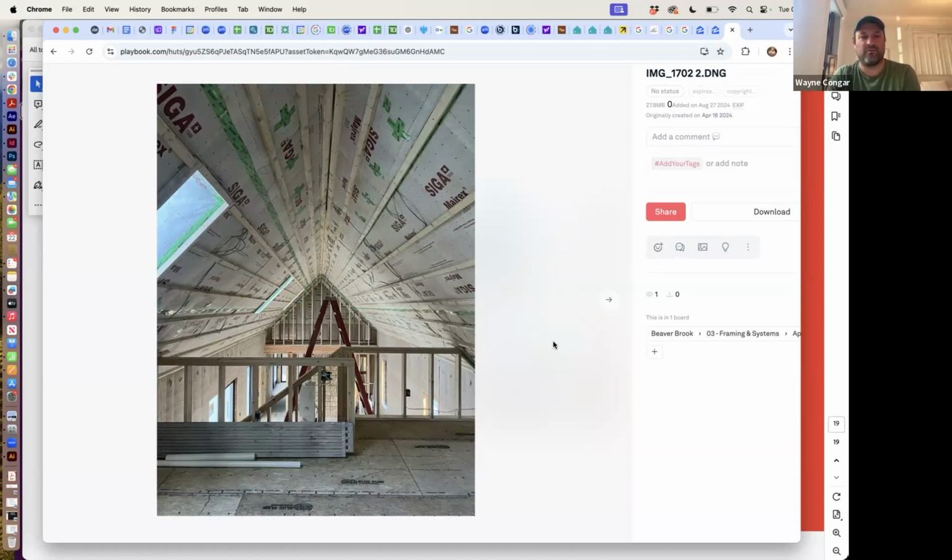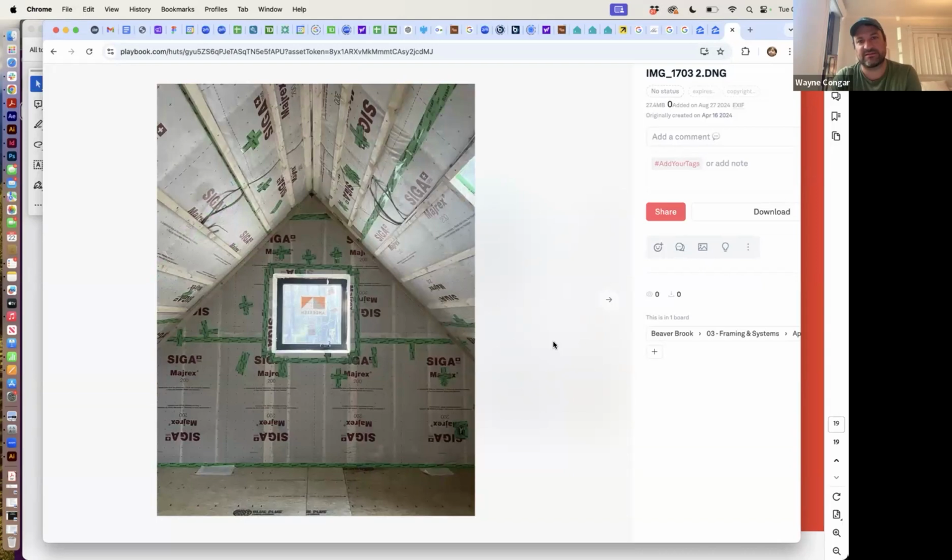On the interior, the builder we chose to work with here is a Passive House certified builder. While this isn't a capital P Passive House, there are a lot of building science ideas that we are both bringing to this in our documentation, and that the contractor is quite committed to. And so it's a very high performance building overall. You see that in some of the taping and the Siga products that we're utilizing throughout. It's a heavily insulated shell that's incredibly tight.